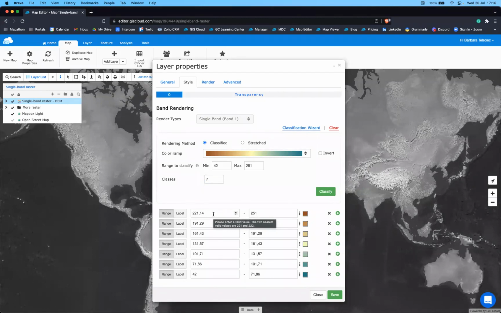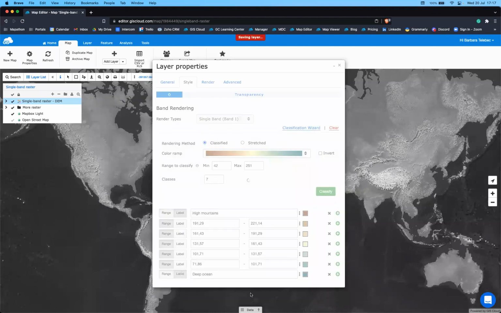Not every time the default value will work perfectly with your data set, but you'll have to take this with a grain of salt. For all of these classes, you can also change the labels. For example, we might have here something like deep oceans, maybe shallow oceans, plains or flats, and maybe this last one would be something like very high mountains. So I'll just change the label on just the first one and the last one, just so you can see how this looks. Deep ocean.